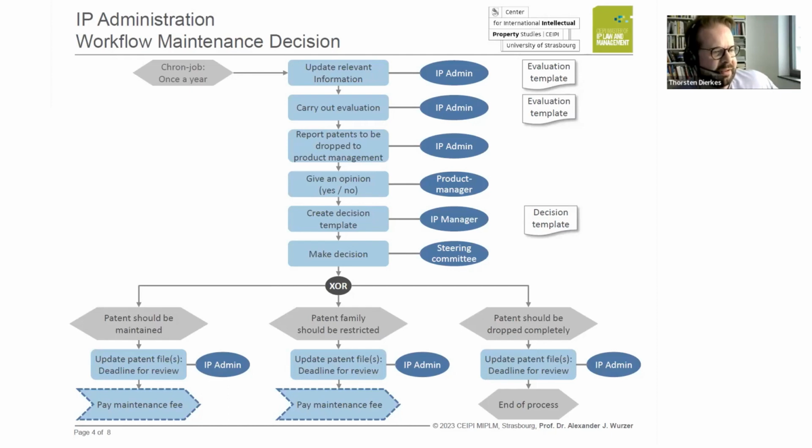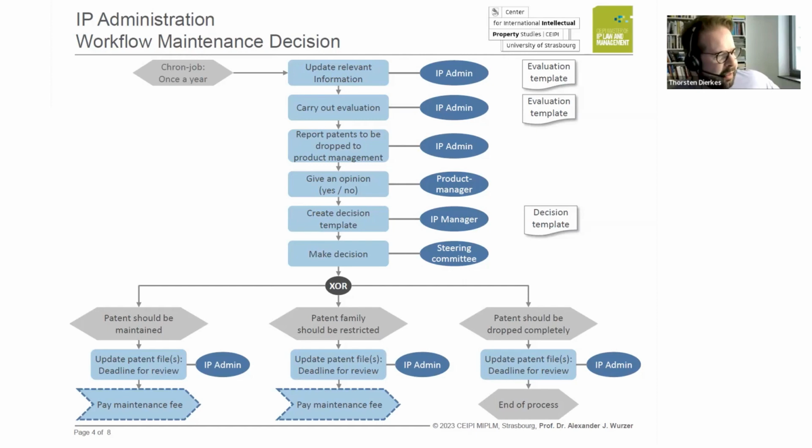In this case, it's related to a steering committee, because when it comes to the decision, you really need to think about who should make the decision, because different stakeholders in the company might have different criteria. So if you leave the decision, for example, of maintaining the patents to marketing only, it could be that when they're under cost pressure, they might just drop it because they don't look at the whole or the longer perspective of the company. So it's very important to also select the proper members of the steering committee.